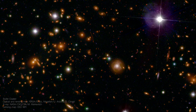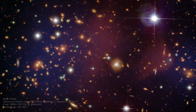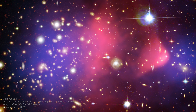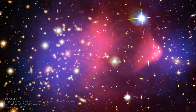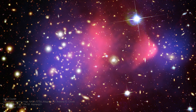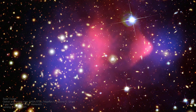With an optical telescope, you will just see galaxies everywhere. If you look at this same cluster of galaxies in X-rays, you will see actually a lot of gas. This gas constitutes actually most of the matter in the cluster of galaxies, which is something extremely important to understand, because it means that most of the matter in the universe is not in the form of planets or stars, but really in the form of this gas.